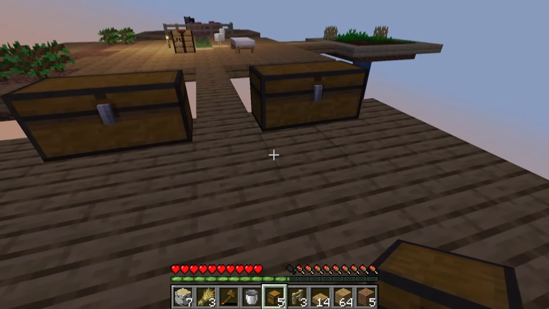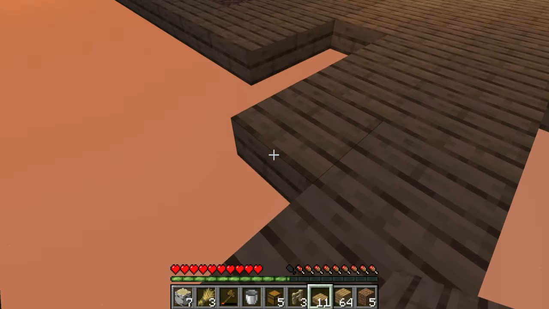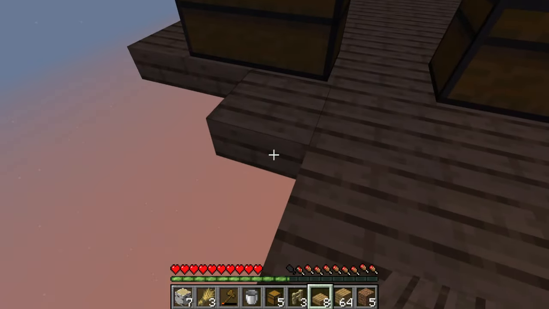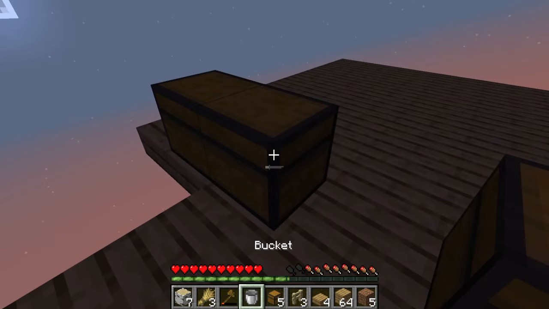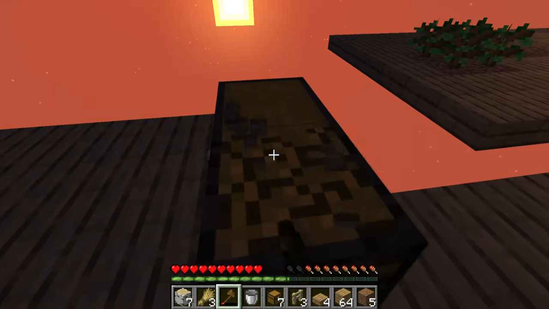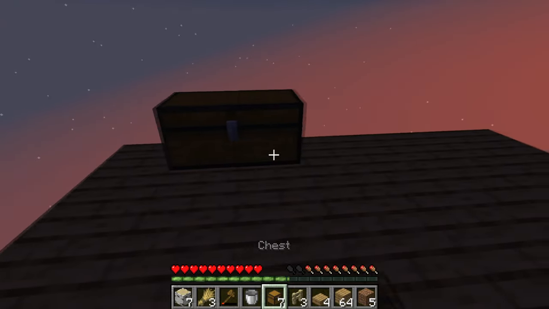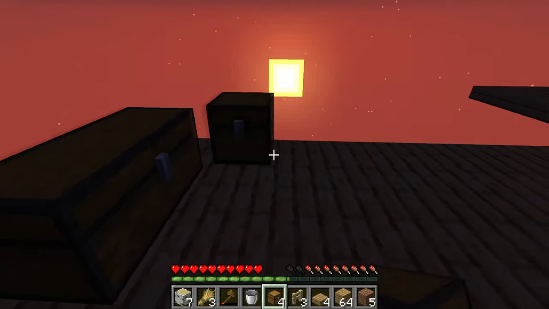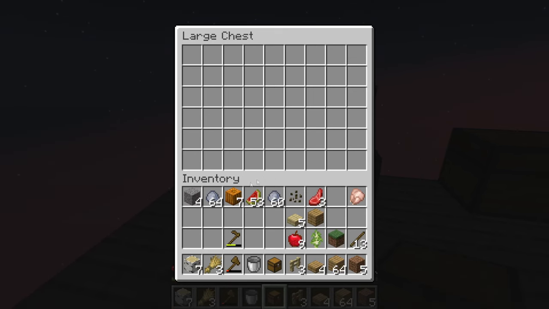Oh, and then what we could do is, actually, let's face these chests going the opposite way. Okay. So then we'll place the chest here, here, here, here. There we go. Looking great. Now we can kind of organize all this.